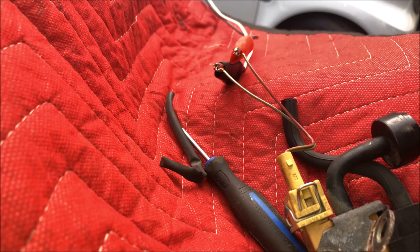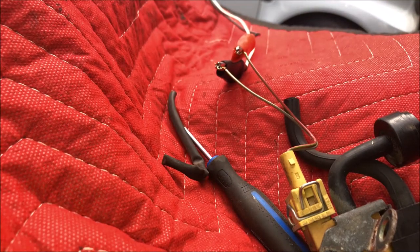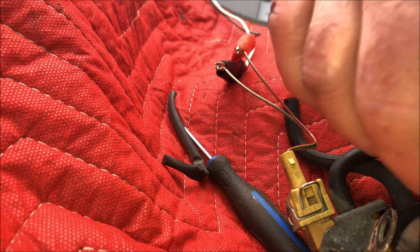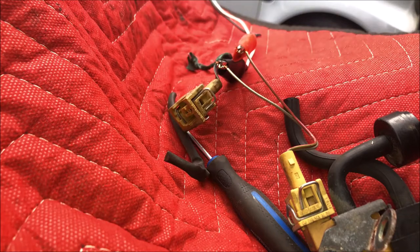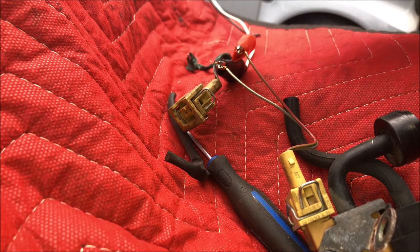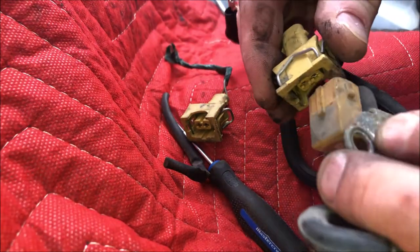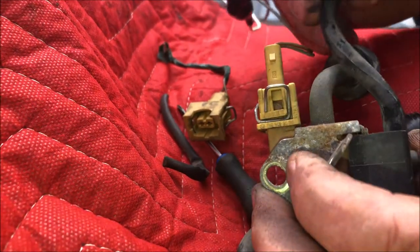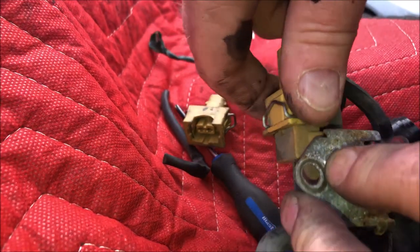So that one's labeled number two. You can see, oh, it's upside down, but whatever, it's a two. Let's try number three, which has an extra electrical connector on it. Putting vacuum on it, it does not suck through. Does not taste good either. Unplug this and plug in this one. That one works too, but that one feels restricted as well.